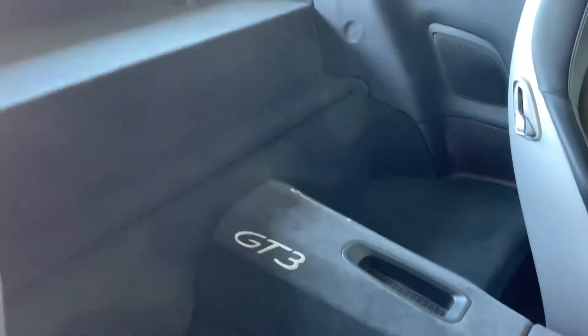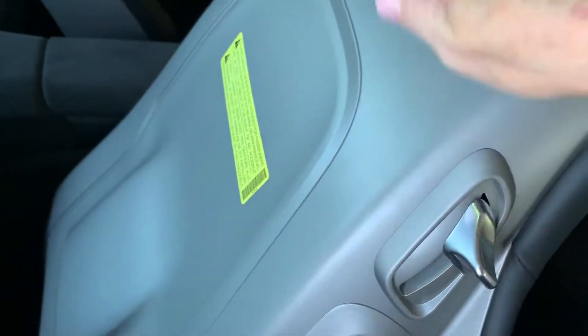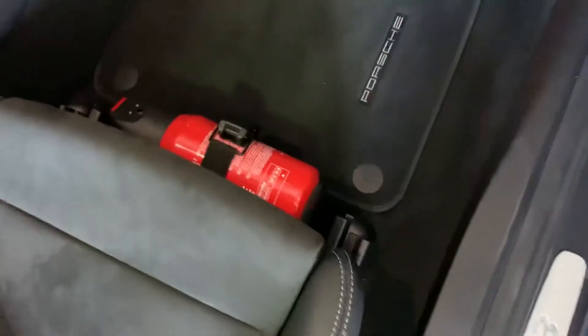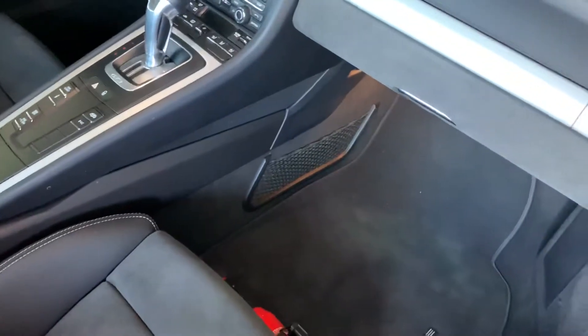Sorry, I did injure my hand last month, so I'm kind of limited in my mobility here. We've got the GT3 stitching in the back as well. We have nice hard shell seats — it's actually nice that they're not leather because that could just get damaged. We do have the fire extinguisher right there, and you do have the net in the footwell. Beautiful — she looks really good.